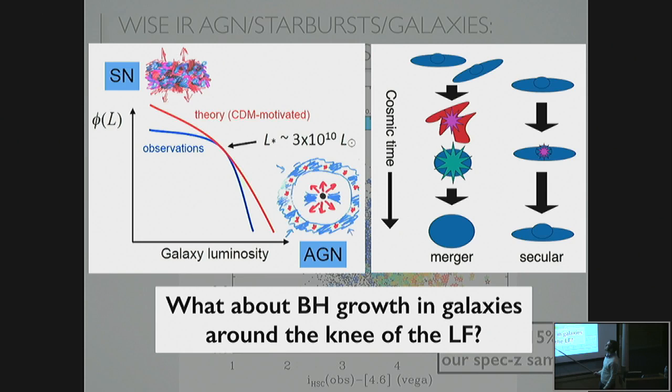So I said in my title that I was going to discuss secular activity as well. So essentially, you're asking, what kind of black hole growth is occurring in galaxies that aren't undergoing mergers? So basically something more like the Milky Way. We know right now the Milky Way is not really growing Sagittarius A star. It's sitting down in a very, very low accretion state. But there are galaxies very nearby which look very similar to the Milky Way that are growing their black holes. So what's the difference? Why can you grow a black hole in one and not in the other?